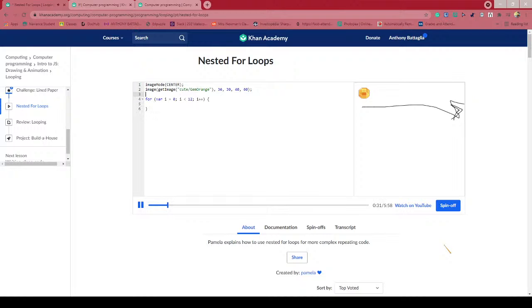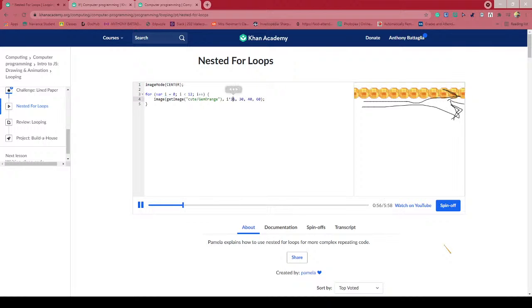And then we'll just take this line and move it inside here. Okay, so now we have 12 gems, but they're actually all piled right on top of each other. Remember, we want them going across the screen. So that means we want to be changing the x. And 36 is the x right now, but we want it to be different each time. That means we want it to be dependent on i. So what we can do is simply say i times 36.